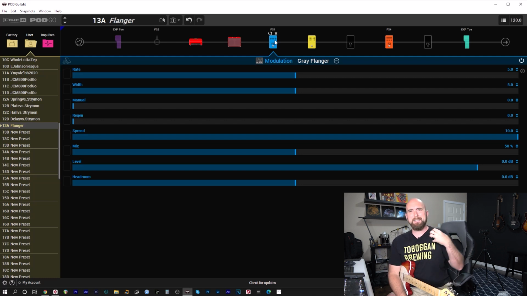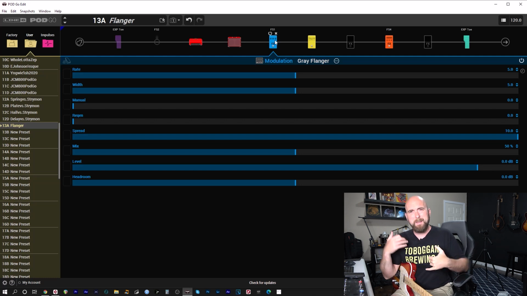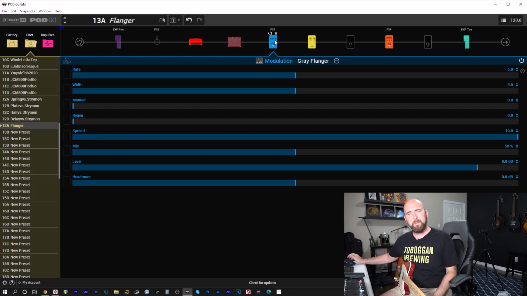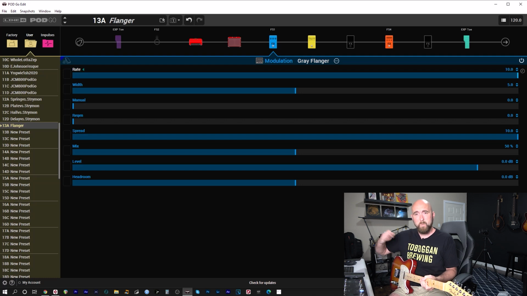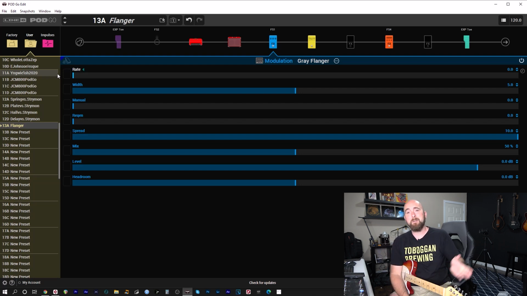Almost like a dramatic chorus effect, but kind of affecting the upper frequencies a little bit more. Let's turn the rate all the way up and see what happens. We can hear that oscillator working quickly. Let's turn it all the way down. You see how now it's fluctuating that delay time at a much slower speed.